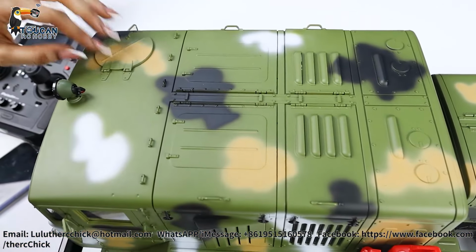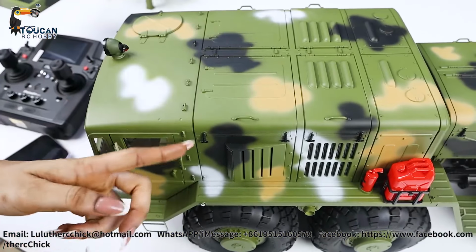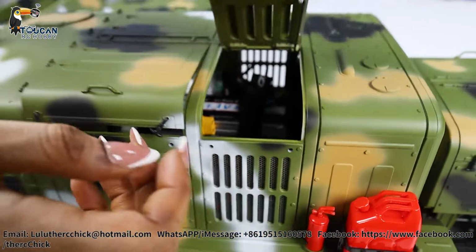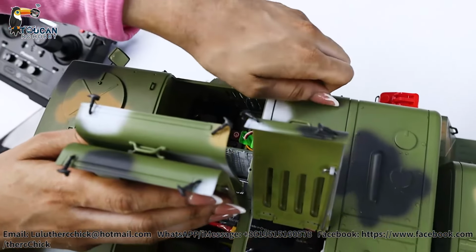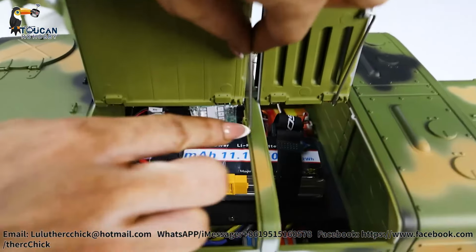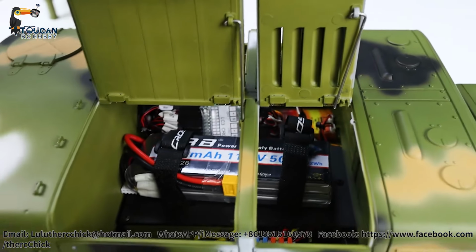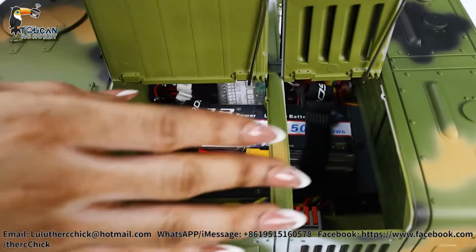And now for the top of our cabin over here, we do have 4 openable doors, 1, 2, 3, 4. This one over here is only a decorative part, so it does not open. But over here, to open the doors, you have to first release this part, this part, this part, and the last part. And you can open the top, same thing on the other side. And over here for the support rods, so they easily just go into this pin section right over here. You can just easily do that. That will be able to support the cabin door, even though you do not need to use it since the cabin doors literally just stay up anyway. And from there you can see the inside.